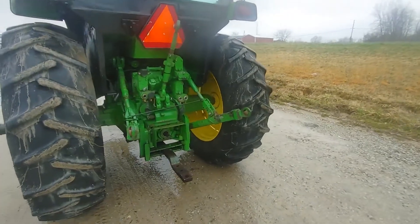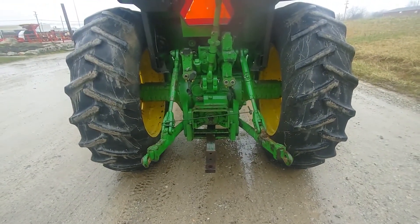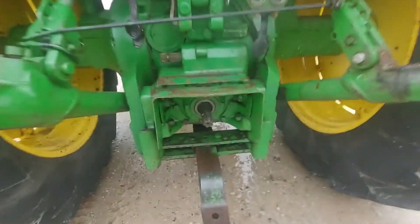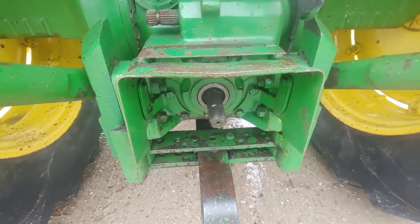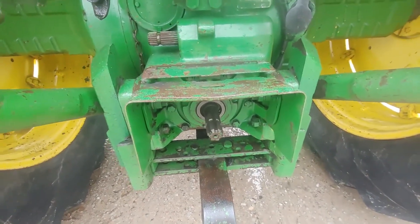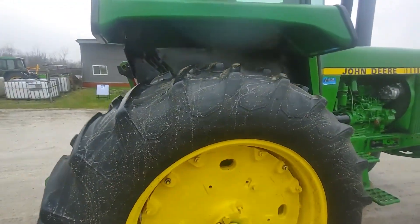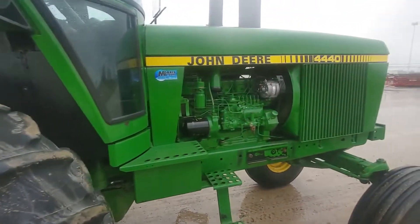Give you a quick walk around here. Three-point hitch all works like it should, it's got triple remotes on it, factory top link, PTO starts and stops like it should. It's got 18.4-38 Firestone tires on it — I do think they're the original tires, that's what would have come on it.